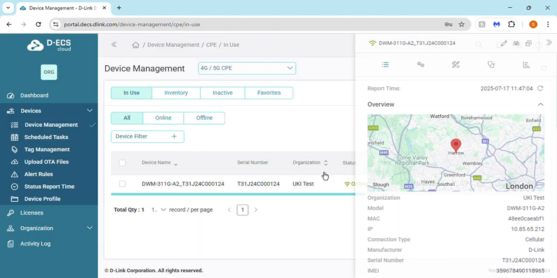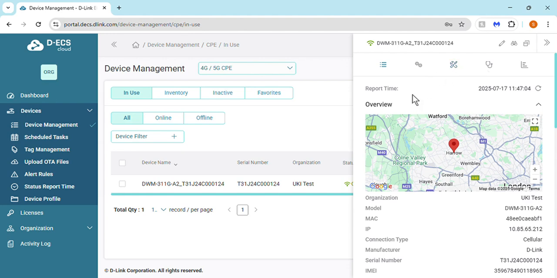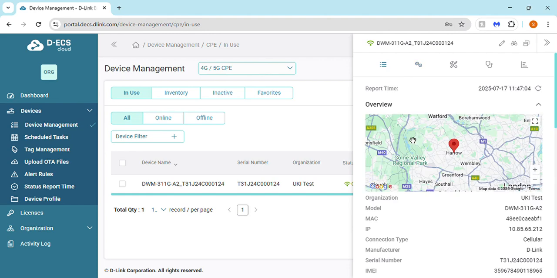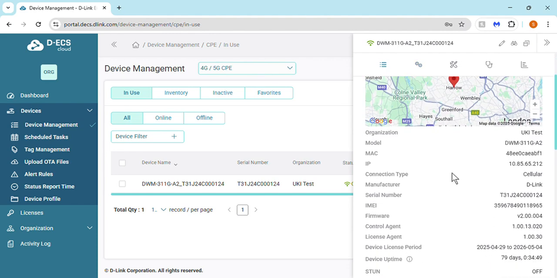So if we click on the device in question, it will pop out this window here and gives us an overview. It gives us the last report time, which we can refresh. We can randomly perform a connection request if we wish. We can also program the location. Now, a quick note on that: for devices that have got GPS natively built in, this will automatically populate, so it'll report that as part of the periodic inform. But the 311G doesn't have GPS on board, so we can easily enough configure this here under the longitude and latitude setting. Again, you can grab that from Google Maps. Easy enough to do, not a problem. And it'll show us the Google Map location of that.